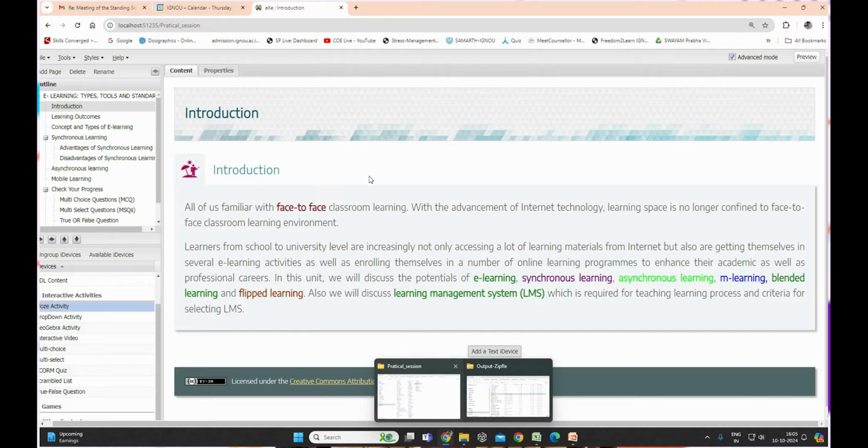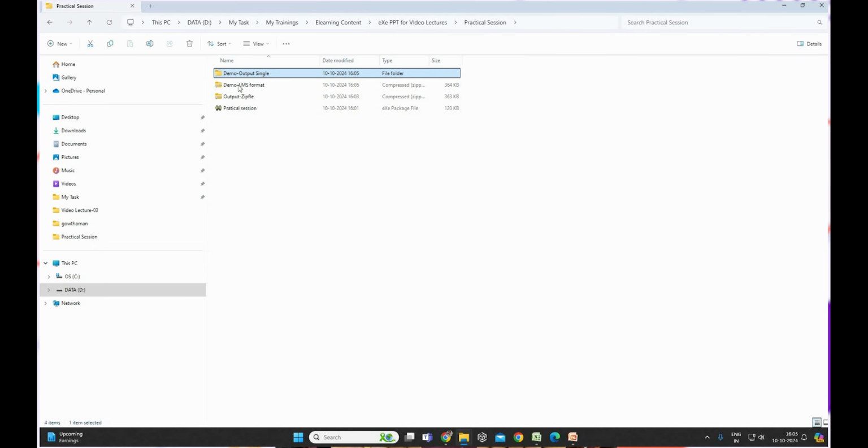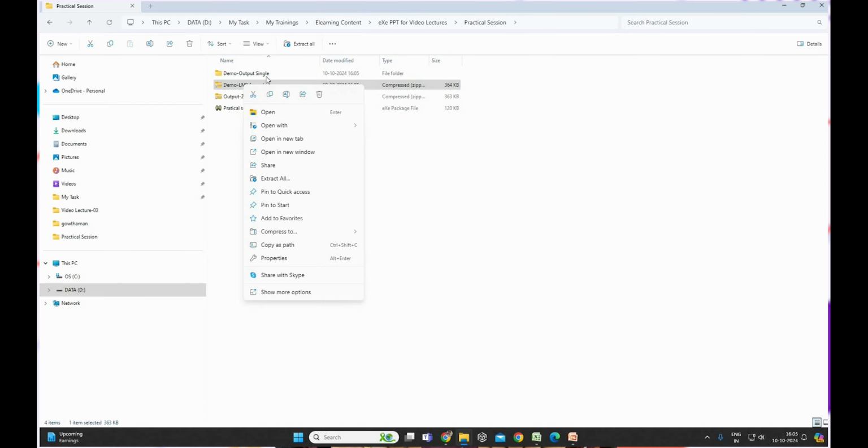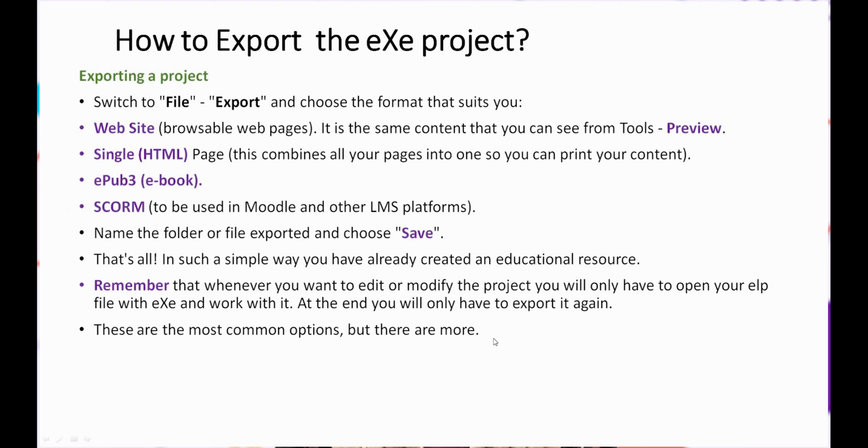Then I will go back and see that file on the demonstration file, output. Okay, LMS, yes, the folder is created, and then you can see all the options here. Okay, now we have seen how to export the exe file.